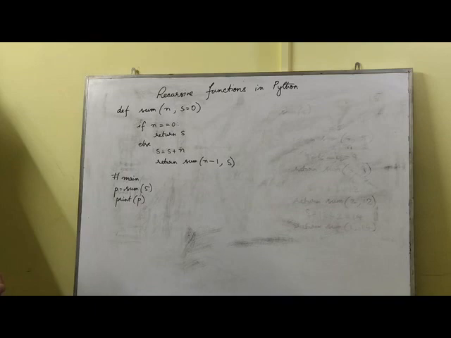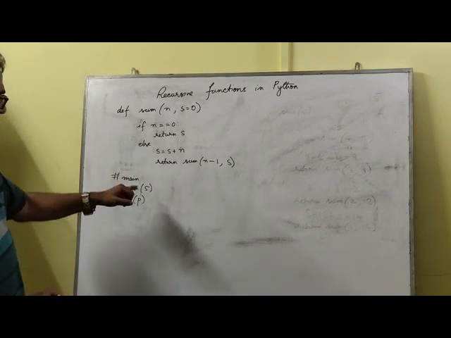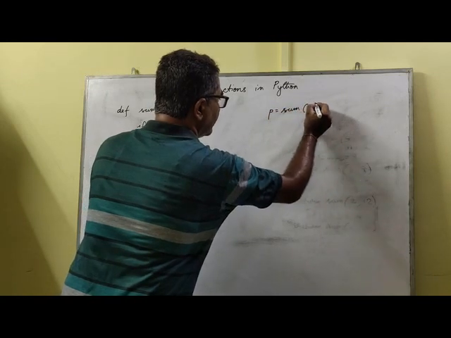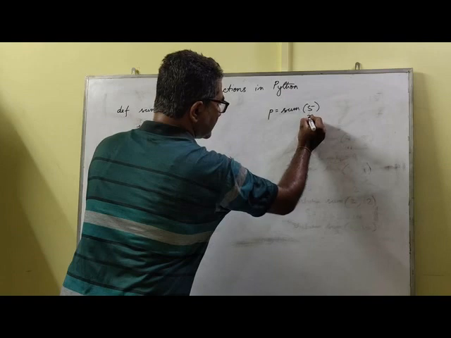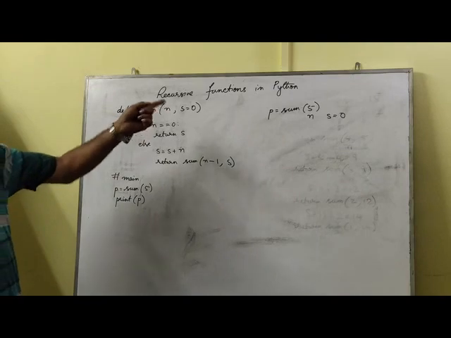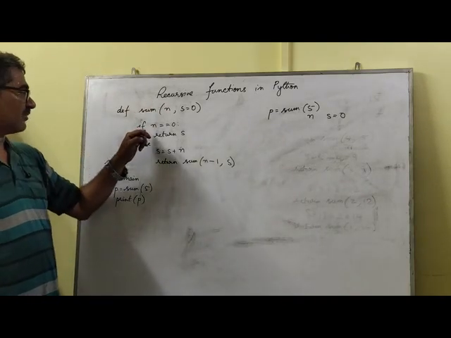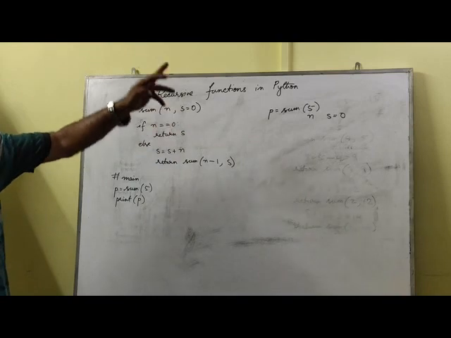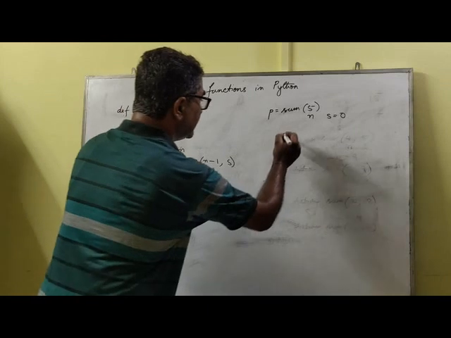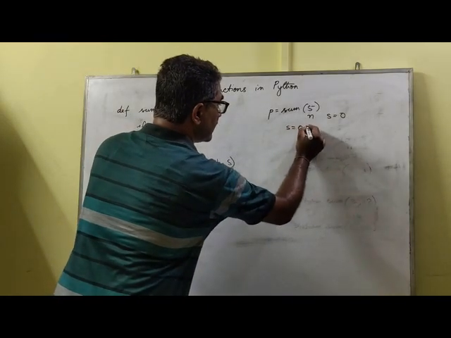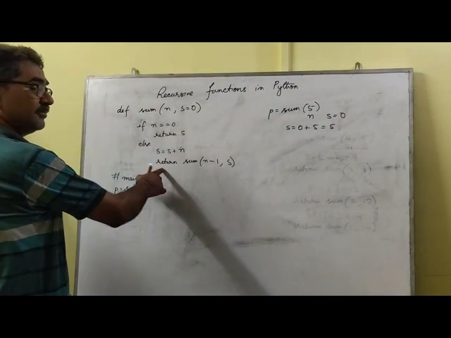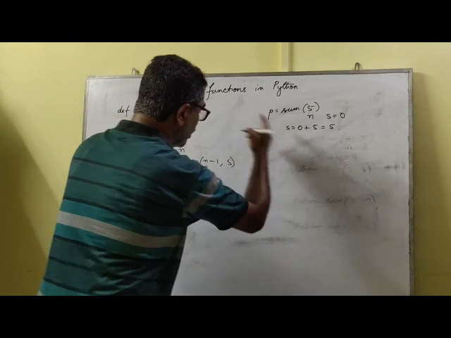Now let's see what is going to happen in this program. So here we have p equal to sum 5, and during this call the value of n is 5, and s, since I did not pass any value, remains 0. That is the default argument. Here what have I written? If n is 0, no question of n being 0, the value of n is 5, so it directly jumps to the else part. s equal to s plus n, so s was 0 plus n, that happens to be 5. And before ending the program, once again I make a call to the same function.